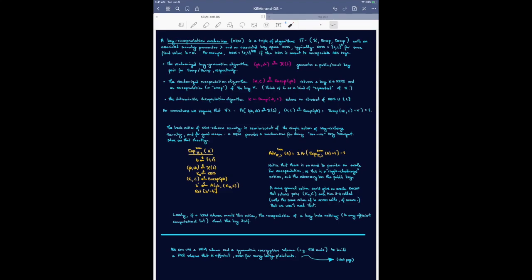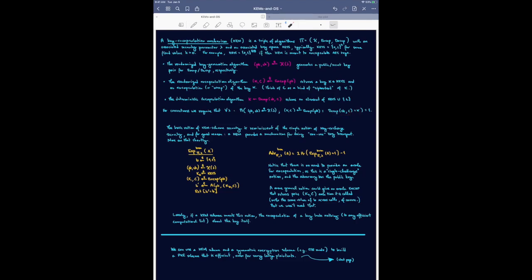So the correctness here looks very much like correctness for a public key encryption scheme. For all security parameters, if you run key generation to get a public key secret key pair, then if you run encapsulation using the public key, and notice that this is a difference from public key encryption. This looks a lot like public key encryption, except there's no actual message input. There's just a public key that goes in. But the requirement for correctness is that if you give the public key to the encap algorithm, it produces for you a K and a C. Then if you immediately were to run decap with the secret key on this key ciphertext wrap, whatever you want to call it, component C, you get back the key K with probability 1.